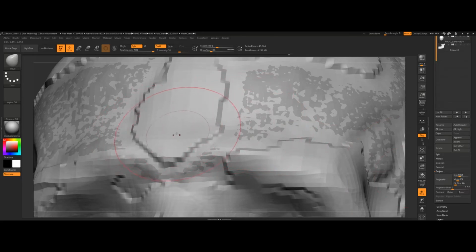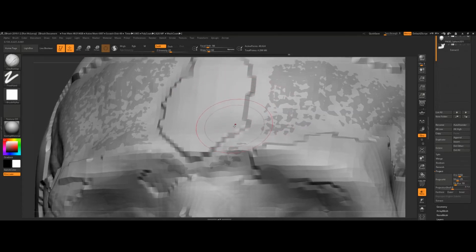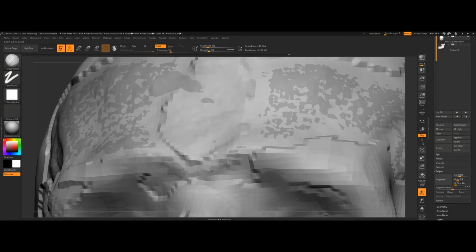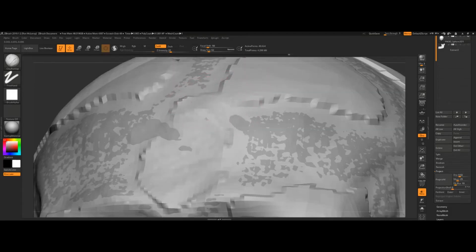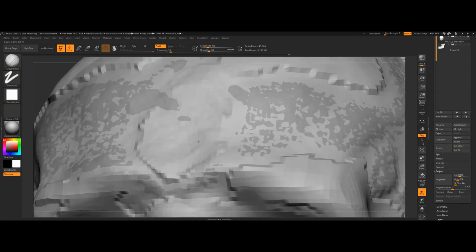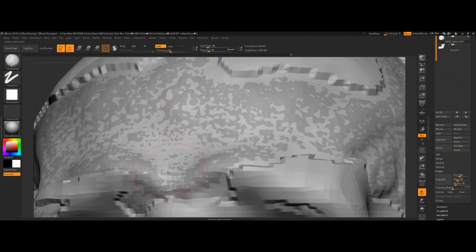So what I'm going to do now is turn off symmetry, because we're at the point where we can start individualizing sides. So I'm going to press X. In this case you can use a standard brush or a form soft brush. I'm going to use the clay buildup, and if you want to use that, the hotkey is B C B, Boy, Charlie, Bravo. Okay, just getting it a little bit closer by holding Alt and then pressing project, and there we go.